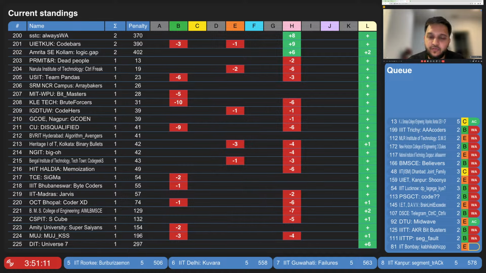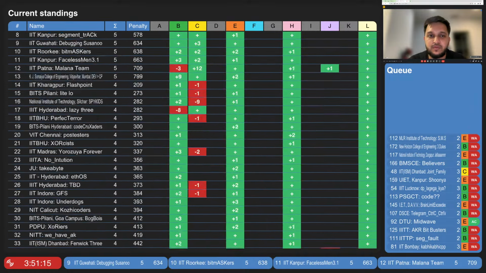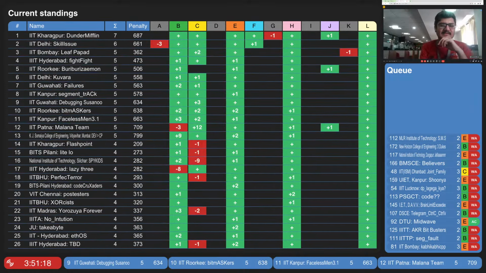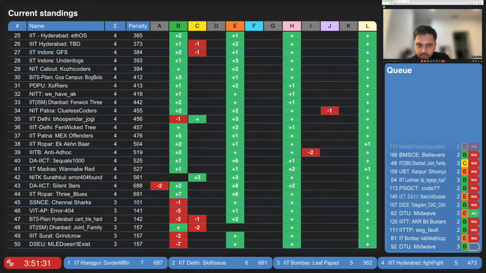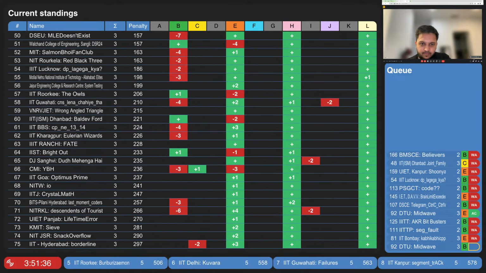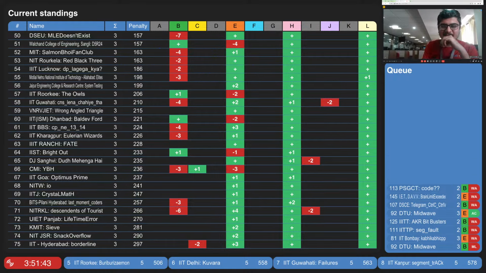How many teams will qualify for the Asia West final? I guess 10 teams or more. Yeah, I think yesterday the RCD announced that around 15 teams will qualify from Amritapuri regional. Okay. Then I think time penalty will become an important factor now for the fifth problem. Teams should be calculative now.